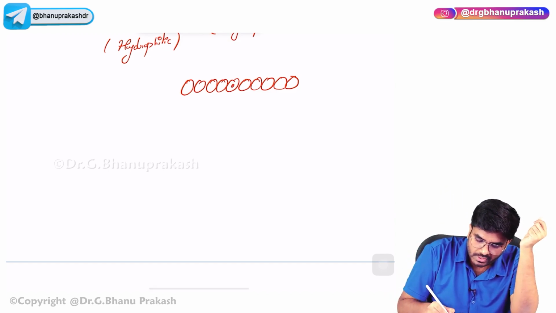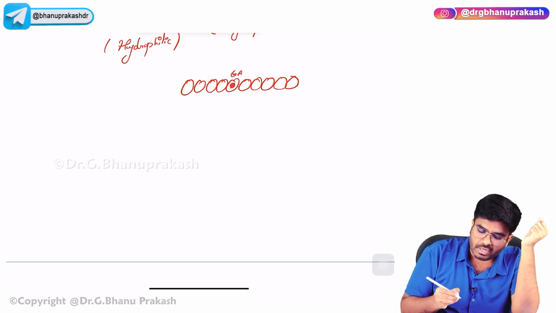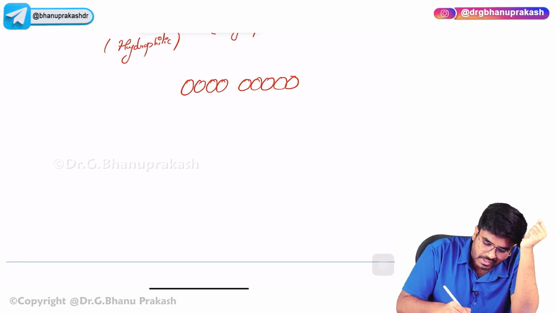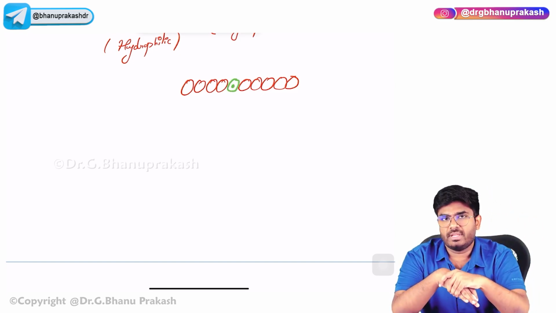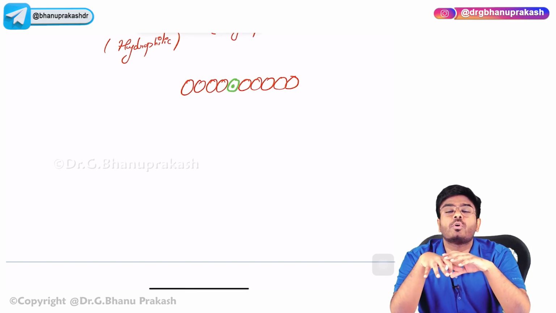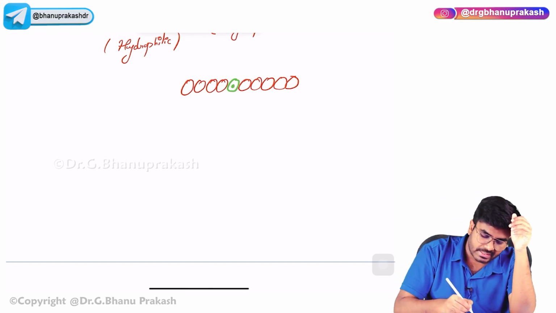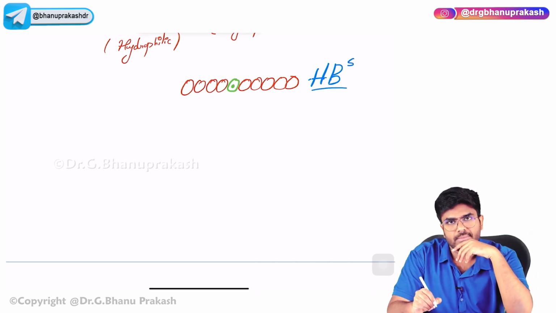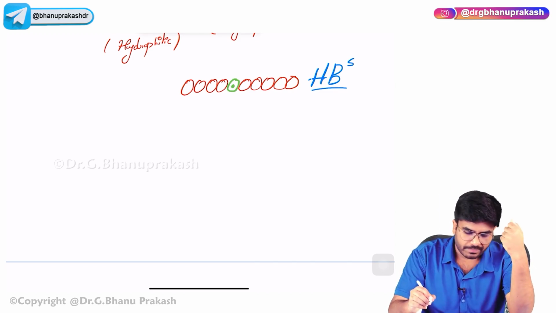Now here, it was supposed to be glutamic acid. Instead of glutamic acid, it is replaced with another amino acid, that is valine. So because of this, now this is not a normal hemoglobin. This is a defective hemoglobin. The quality of the hemoglobin is altered. Now this hemoglobin is called sickle cell hemoglobin, HbS. Normal hemoglobin is HbA. This is sickle cell hemoglobin, HbS, sir.